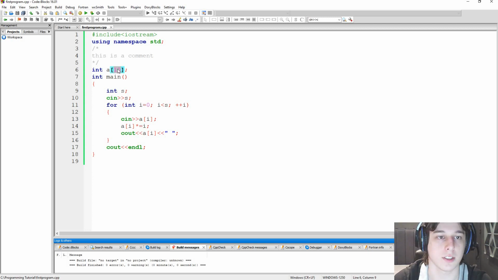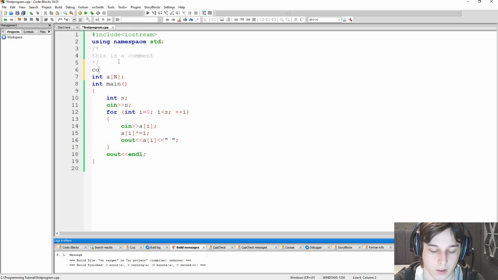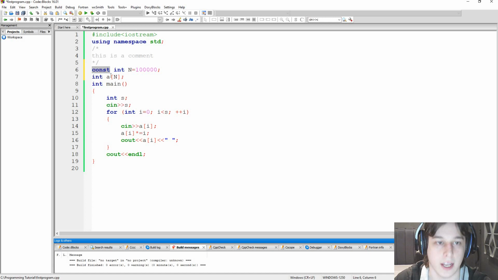Those of you who paid attention can see that the A array only contains 10 numbers. And maybe the input is bigger. In order to fix this, we usually have 2 solutions to do. Create a const variable. const means that its value cannot be changed after it's assigned, and this works the same as an integer. And we have a variable here that means that its size will be the N value, which means 100,000. We usually want to put the maximum of the value that is possible here.